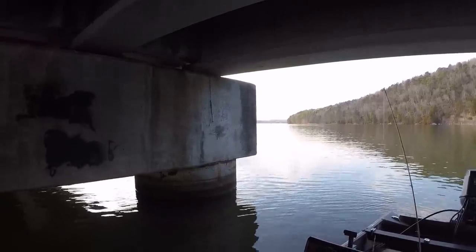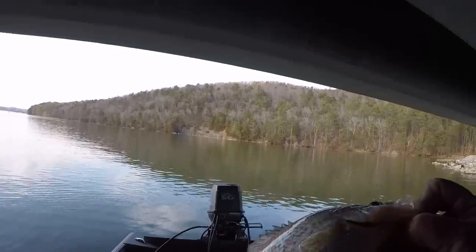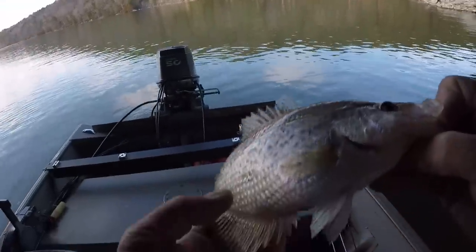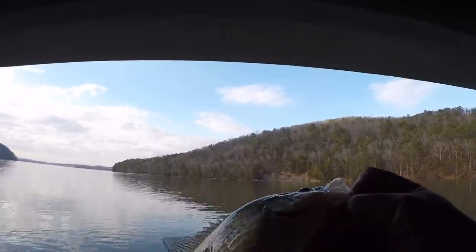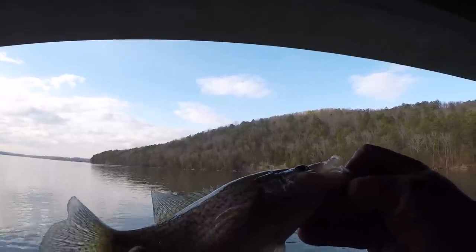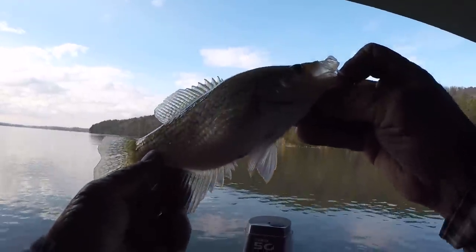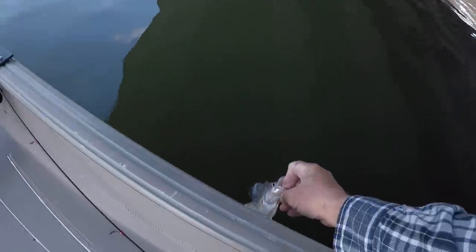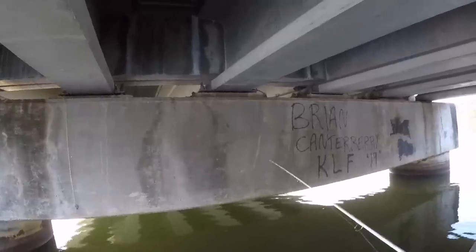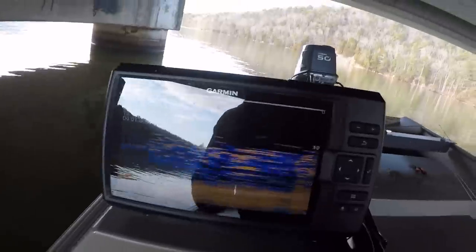All three of them, if y'all have noticed, has been extremely fat. Their stomach is full. Let's get him right here. See this right in here? His stomach, just like the other two, are full of shad. Absolutely full of shad. Okay. Let's let him go. Go on back. Look here. Let me show y'all again one more time. See the shad?